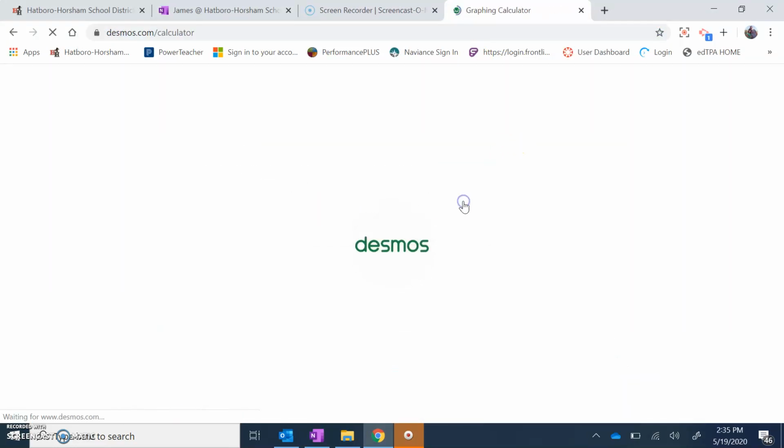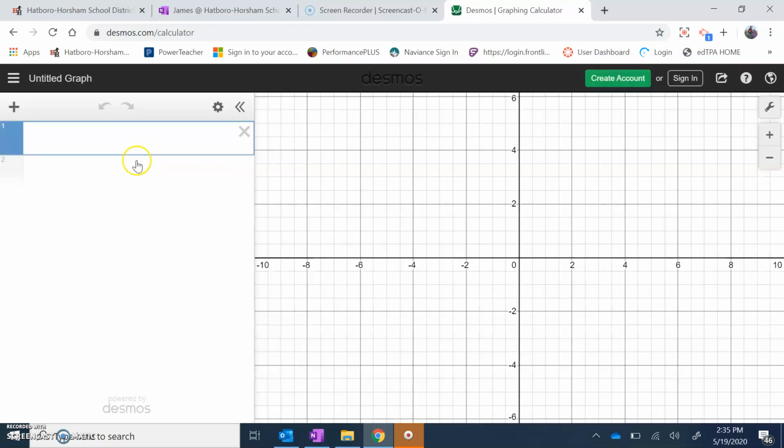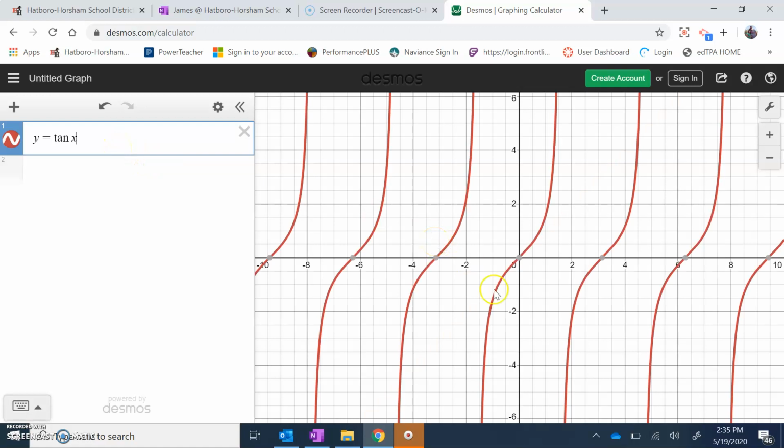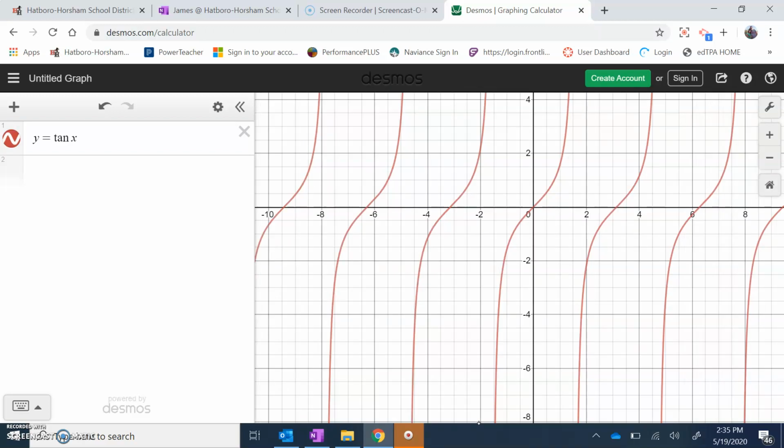So real quick, sorry, I should have had this done already. If you look at a full graph, this is just one period of the graph of tan. You can see that this repeats itself. So we just graphed this section so that we could see a whole graph. If we wouldn't have moved it over and we had made 0 our starting point of our table, we would have just seen this portion and this portion. So that way, if we shift it, we see one full period of that.